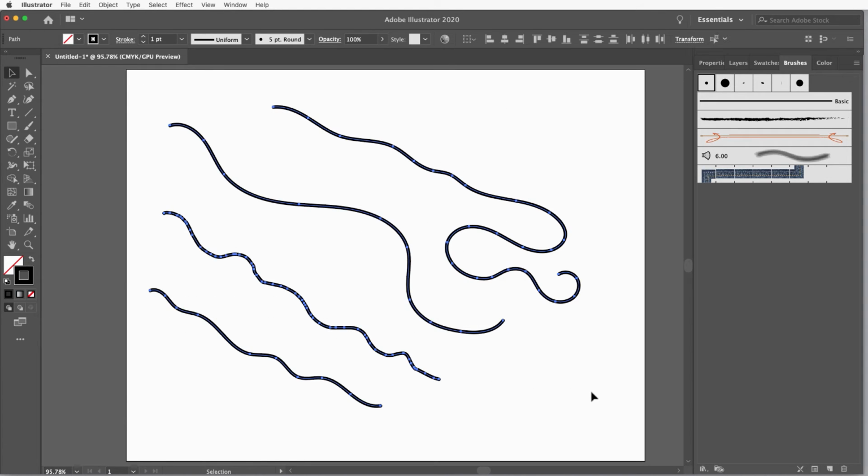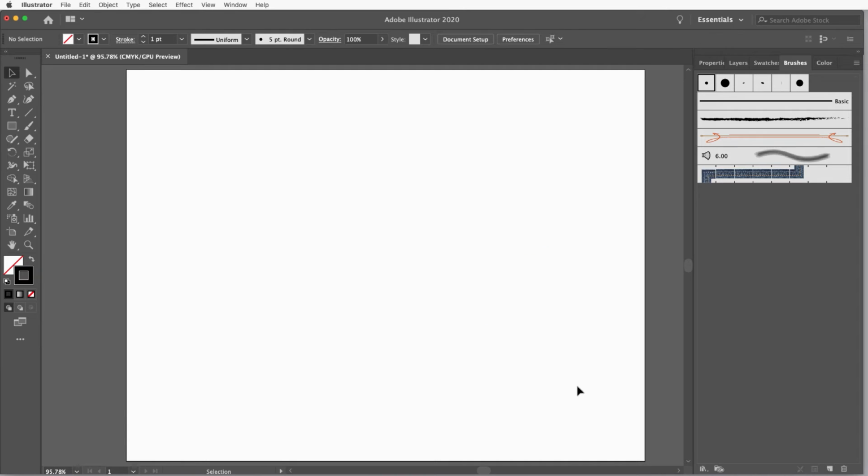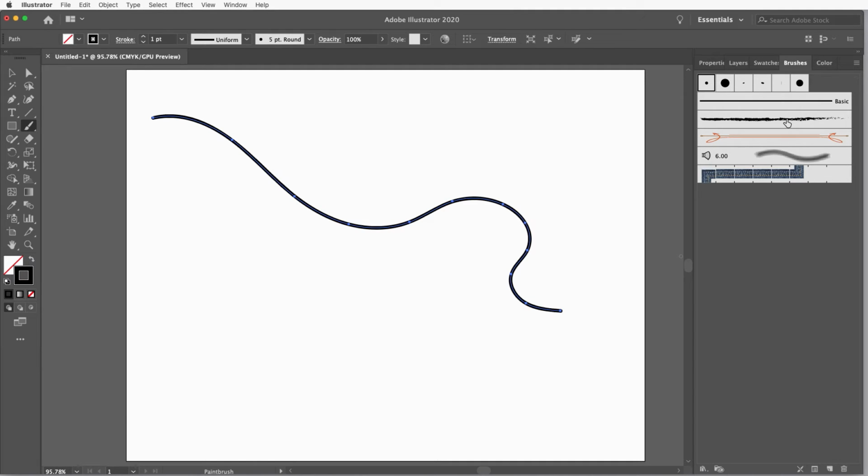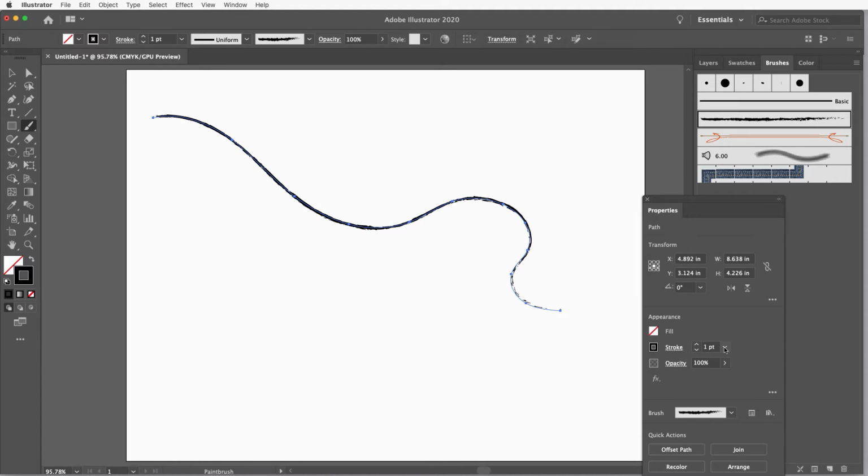Well, that's just a little bit of an insight into the settings. Now, as I mentioned earlier today, you can click a brush and then click in the basic brush collection. And here you go. I'm going to pull down the properties panel and change the stroke of this to 2 points, and I can go to 3 points, and if I want it to be a little bit thinner, I can go to a 1/4 point. That's a little hard to see, actually.